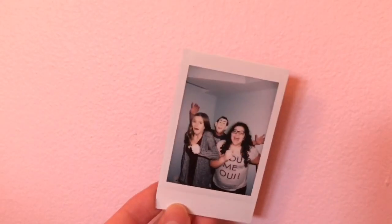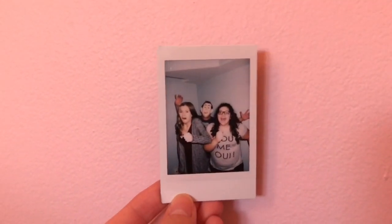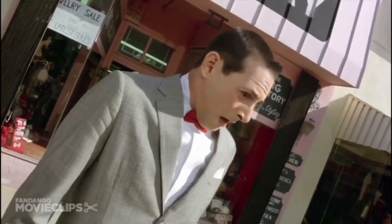This picture is with my bestie Paris and I, again, with Pee-wee. This time we're really scared of Pee-wee and we're running away. We're like, ah! Honestly, Pee-wee in that picture was just my dad with a Pee-wee Herman mask. We thought it was hilarious.